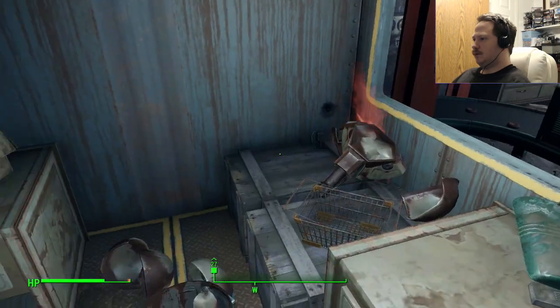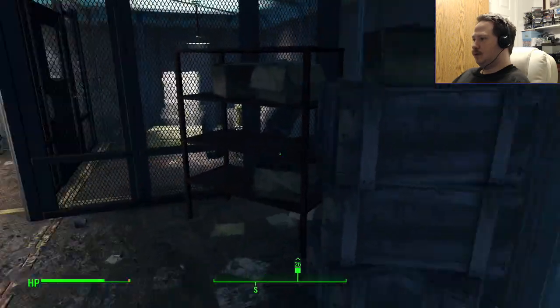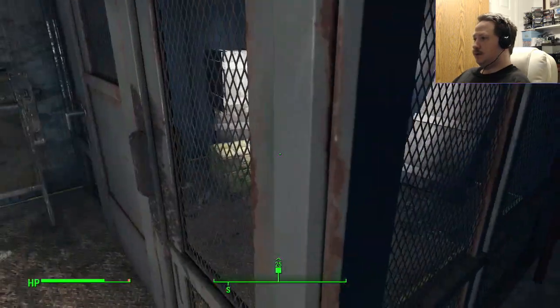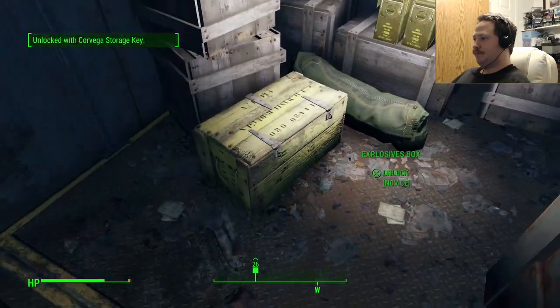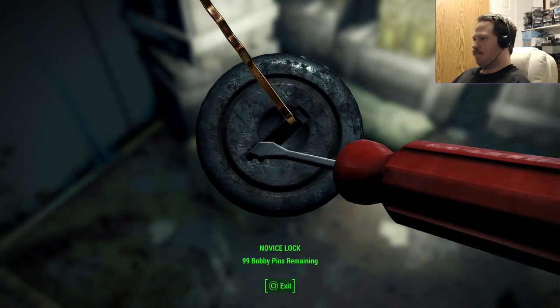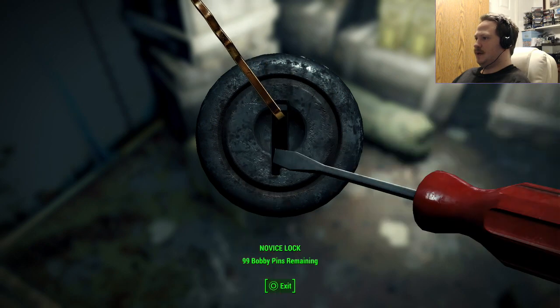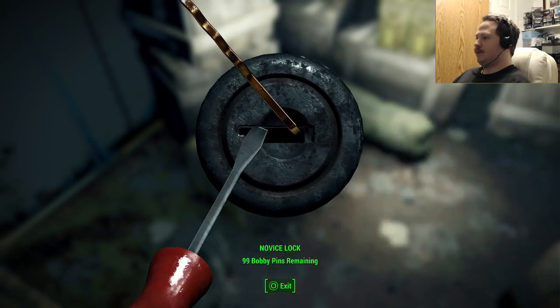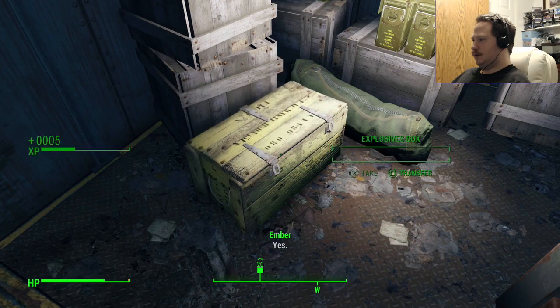Huh? Okay. Interesting. Alright. We're making storage. Explosives box. Okay. Oh, so close. Dang it. There we go, got it. Yes. Okay.